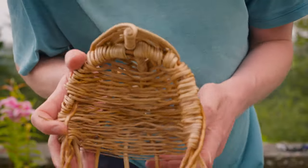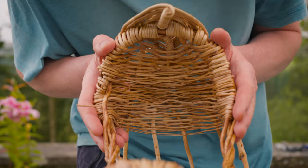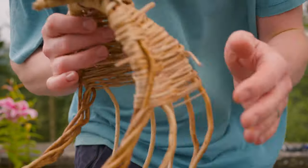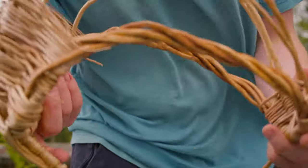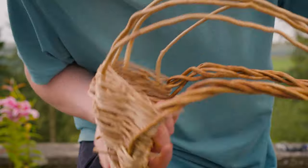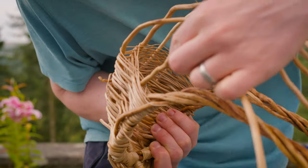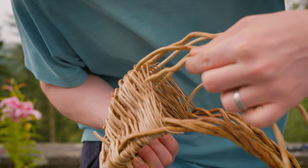Once you've got probably between a fifth and a third of the way through your basket, you will need to add more support structures, because otherwise the gap between the support structures, the bones, whatever you want to call them, is going to be too wide. So that is totally dependent on the basket you're doing, on how many you may need to add at different times throughout that weaving process.